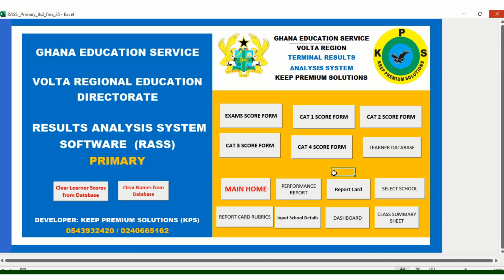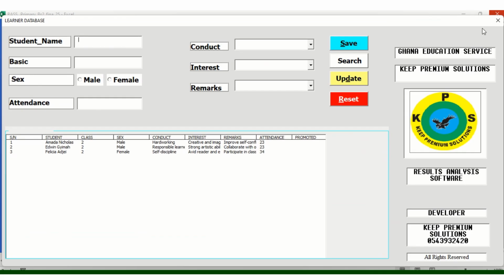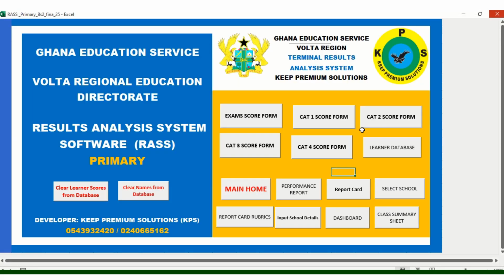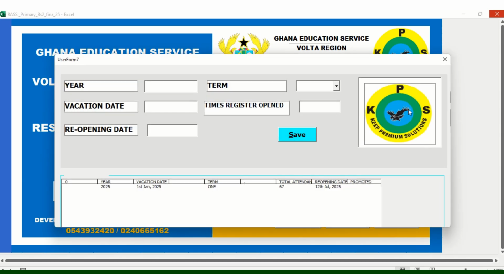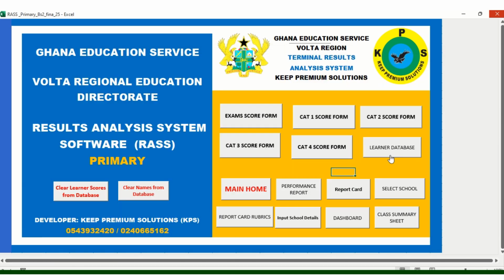So looking at the new features, we have the form now: the exam score form, CAT 1 form, CAT 2, CAT 3, CAT 4. We have the learner database. You also have a form that you have to do. The rubrics, you have to now fill them.